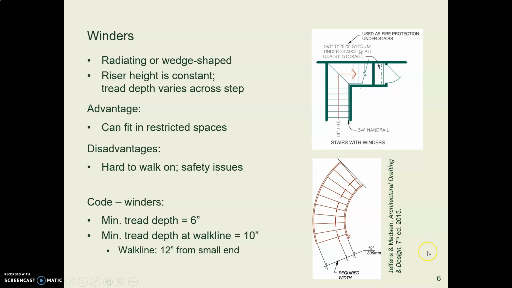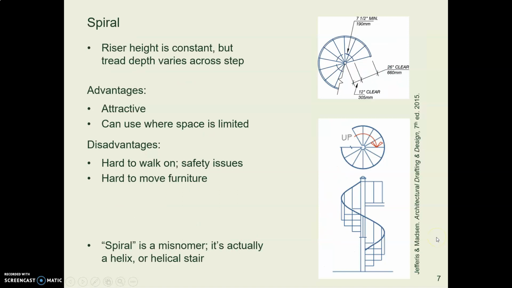A thing to notice is that this place where you walk tends to be not in the middle of the stairs, but off to one side, and it tends to be a short step there, but then there's a big broad tread on the outside. These things are kind of hard to walk on. The extreme case of that is a spiral stair.